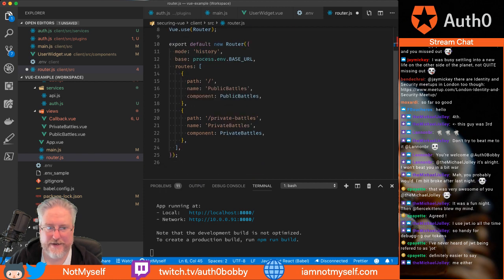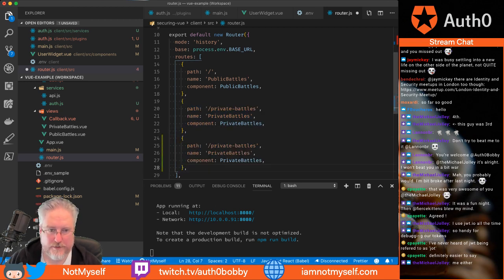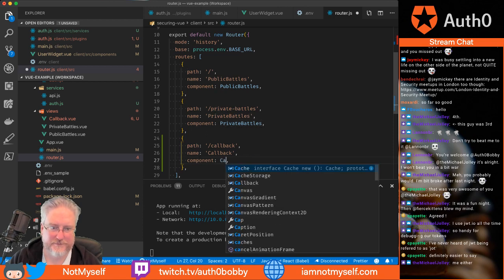And then we're going to add a path. I'm just going to copy one real quick. That, and we're going to call this callback. And the name is going to be callback, and the component is going to be callback.